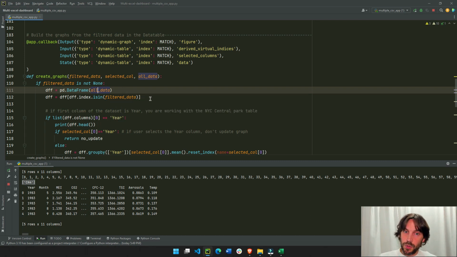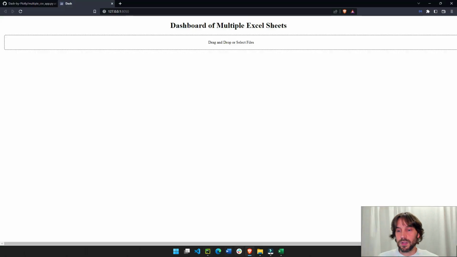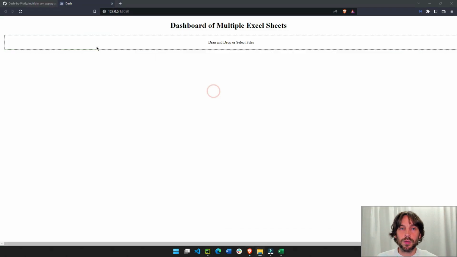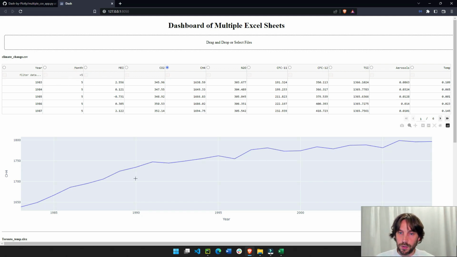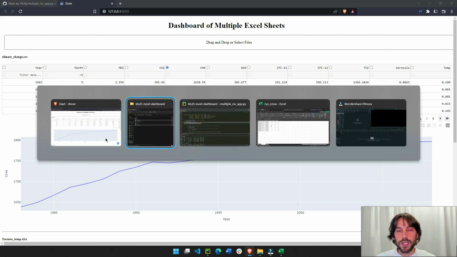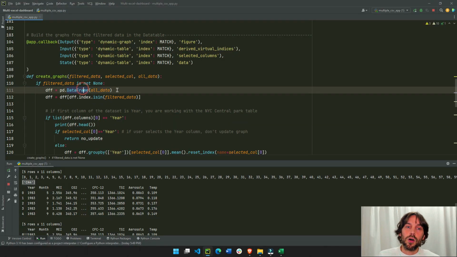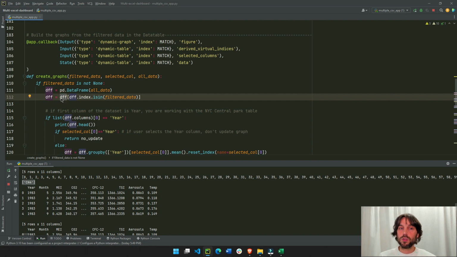So this is the most important part. Listen carefully. If we go here and we upload this, now what we're going to do is, if we filter this, I don't know, equals 5, you see how the graph changed a little bit? What we're doing here is we're saying take all the data and build a data frame, a DFF, but then filter the data frame or reduce the number of rows so it only includes the rows from the filtered data. Remember the indices. Only those rows that are filtered, include them in the data frame.